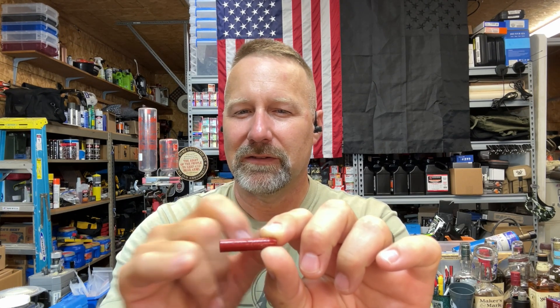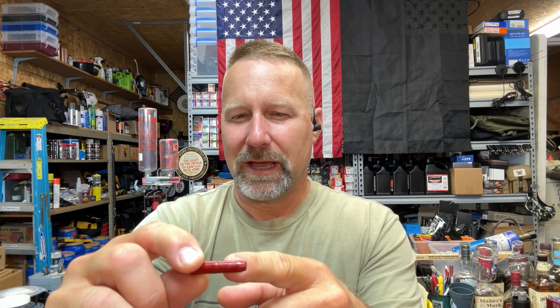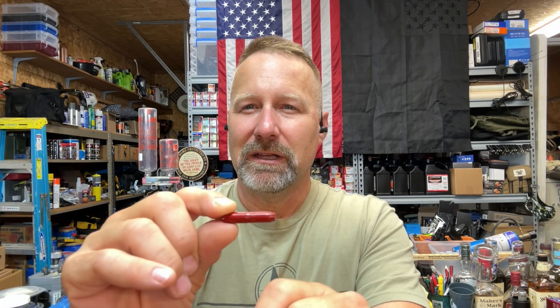Today we're looking at the Acme 265 grain DS Special bullet. This is a cast lead bullet with a high-tech coating applied to it. From here to here, this bullet is sized at 311 and then it tapers down. When you load this up, the bullet actually gets thinner through this section, thin enough to extend down past the rifling without engaging anything, and then once fired the back part engages the rifling and stabilizes — and it actually does pretty well.